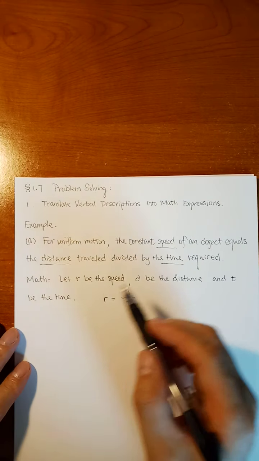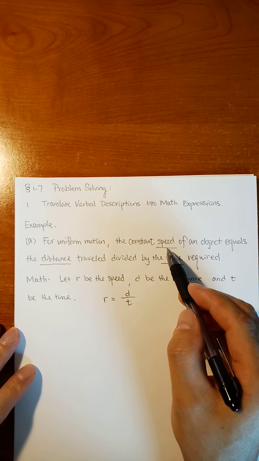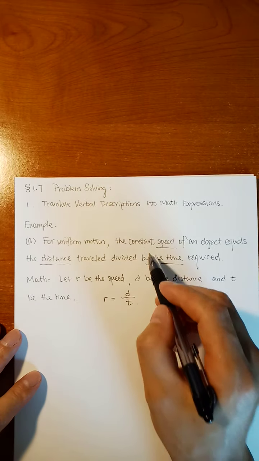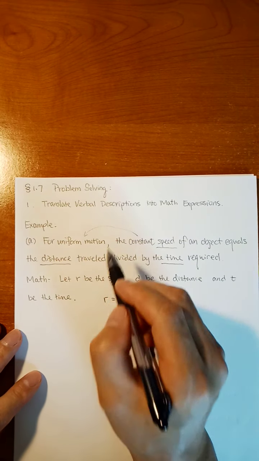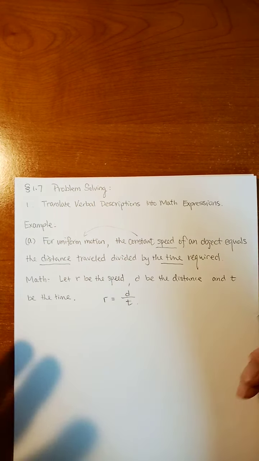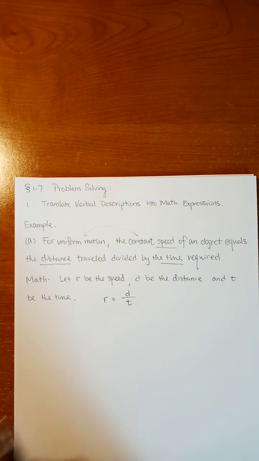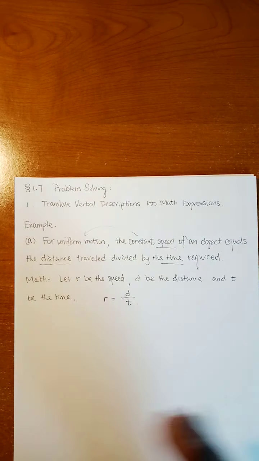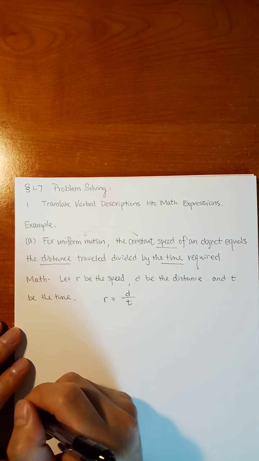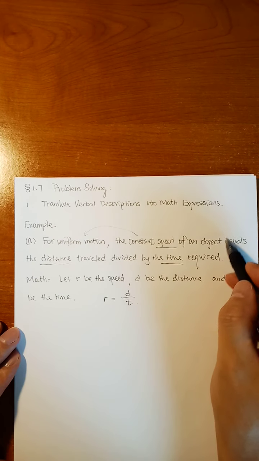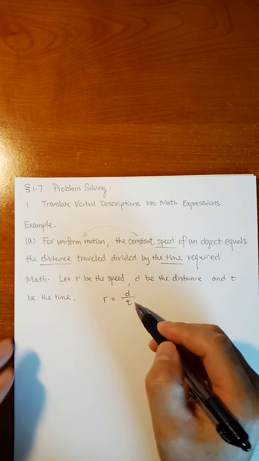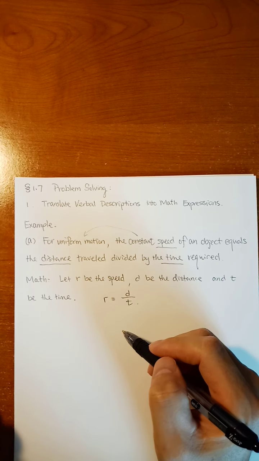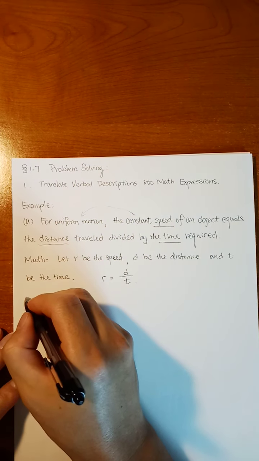So usually when you notice that something is a variable, something is always changing, even though here it says constant speed, this constant comes from the previous phrase, uniform motion. But the speed of the object always changes, right? Not always changes. For different objects, the speed will be different. So it's not a universal constant. Okay, and then they gave the relation: equals the distance divided by the time. So that's the mathematical expression.